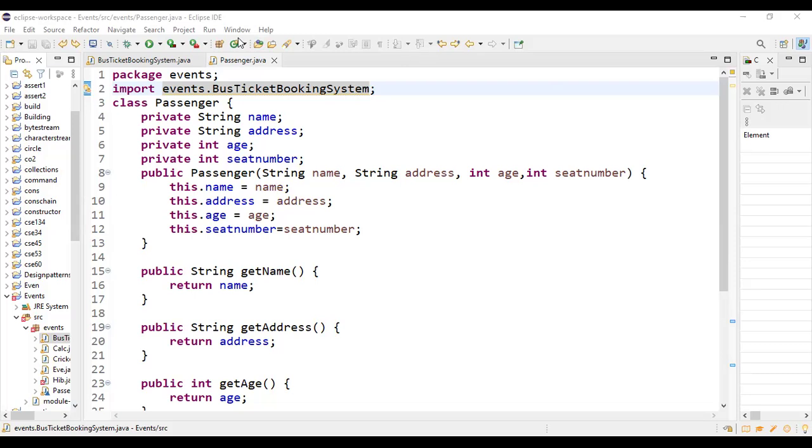Book tickets. See how you are getting. So like this, you will display all the 10 until 50. If it crosses 50, it won't execute, and all seats are booked and you cannot book the tickets.